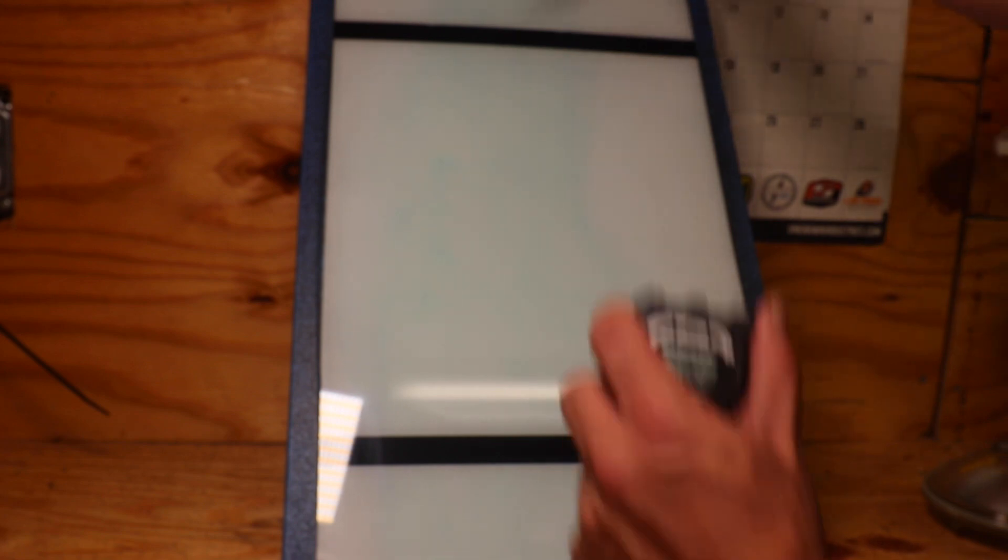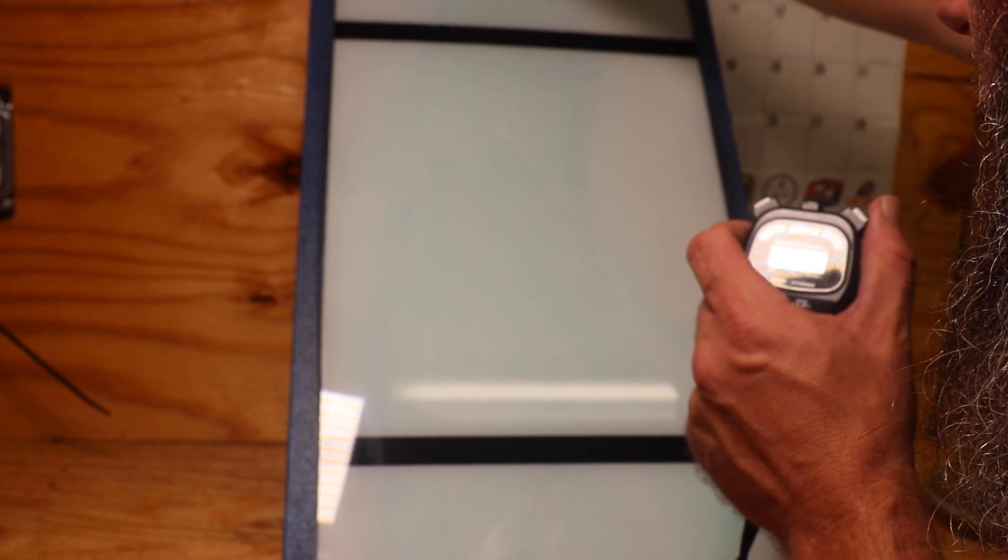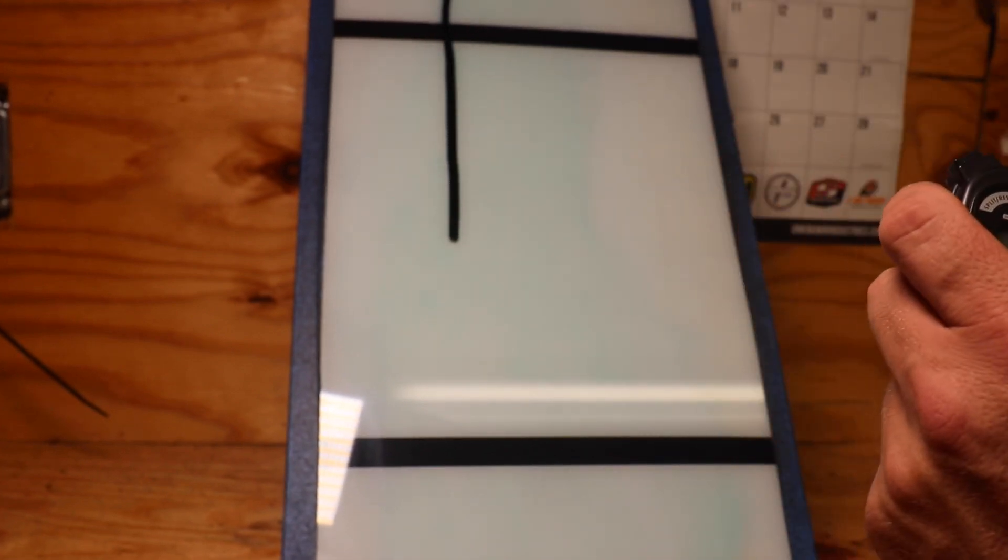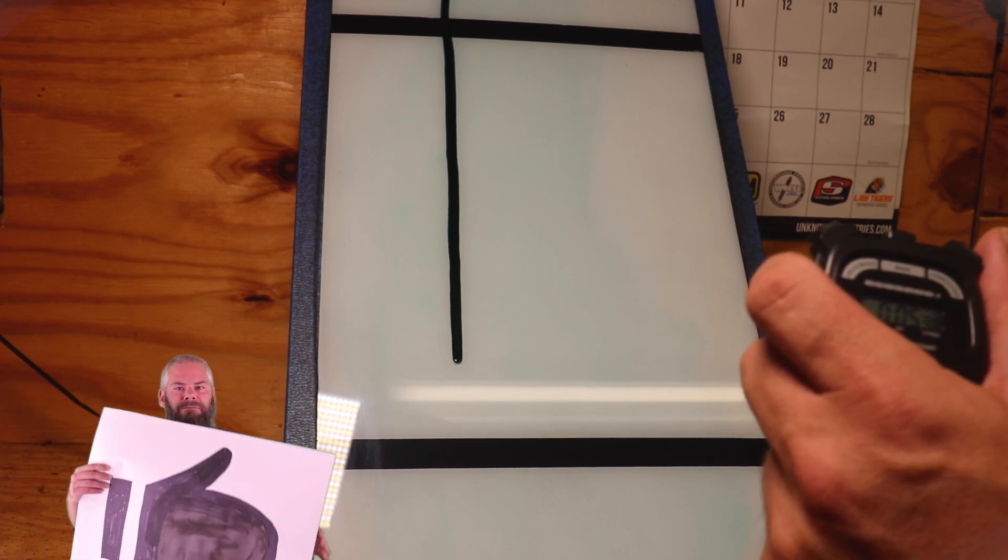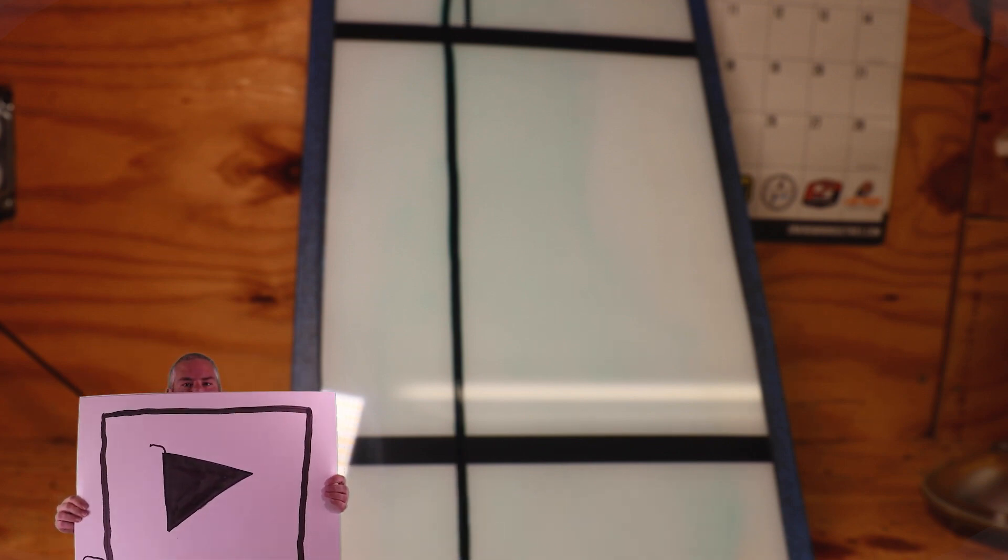The largest factor that does affect viscosity is temperature. To gain control of the problem with temperature, what you do is you run the test with water right before you run it with ink so that everything is the same temperature. I place a single drop of ink because the water doesn't show up well on camera. I let that drop of ink run down and time it on this stopwatch. I do this nine times and I average those nine times. I take the nine times of the ink run that have been averaged and divide that by the average run for water. This is going to give me a viscosity factor for that individual ink.